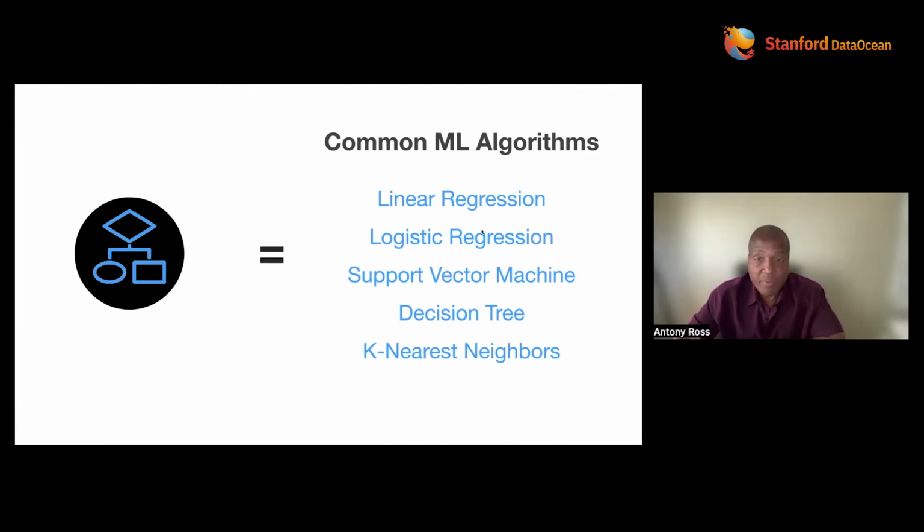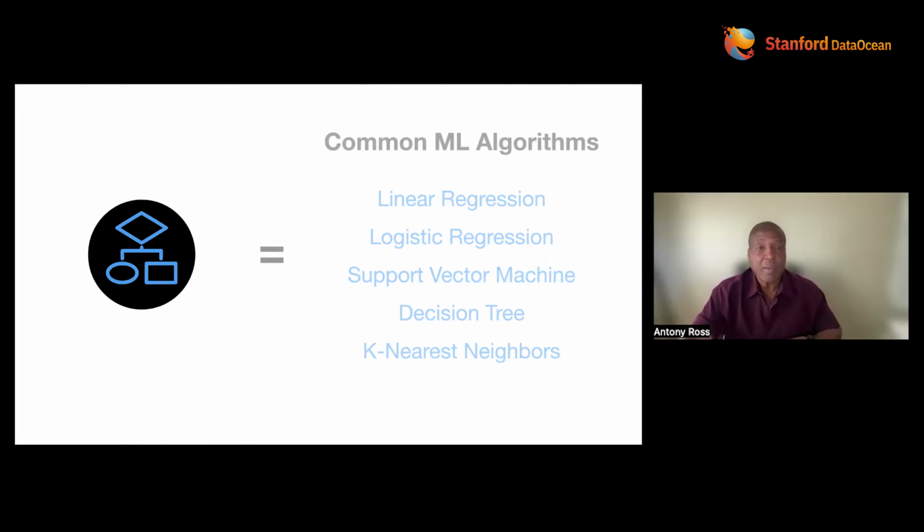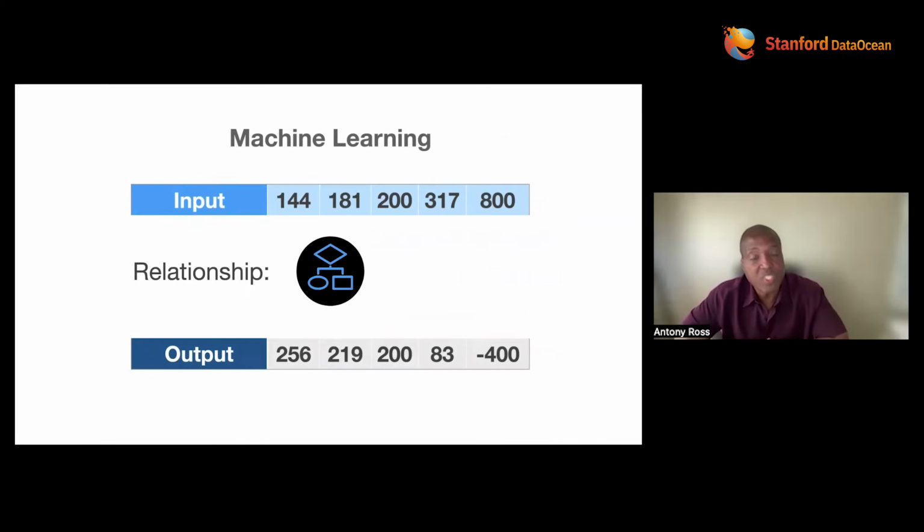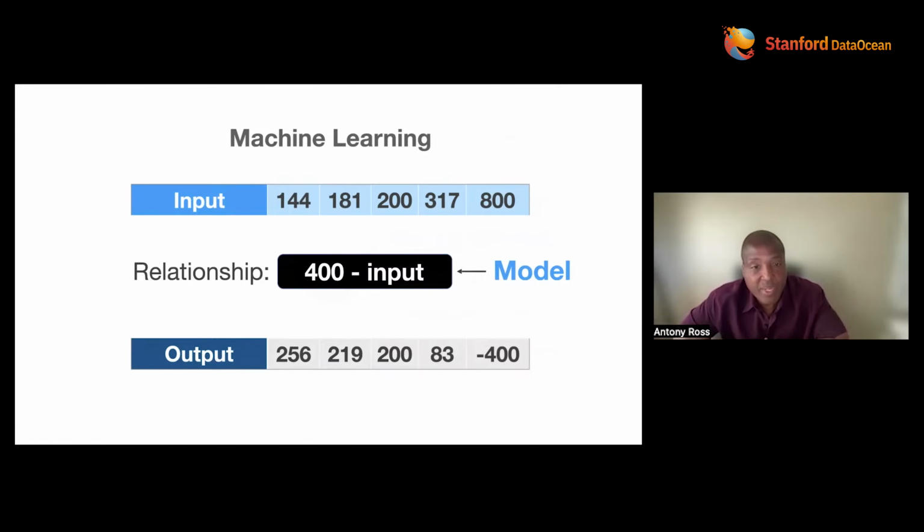There's no one best algorithm. They all see the data differently. One will be best for this problem, and won't be the best for the next problem. But it's the algorithms that sit in between your examples of the world that you collect with your brilliant question, whatever it is. And once you do that, you know what the machine's going to say? Oh, you know what? I think I see it. It's 400 minus the input. Normally it's a black box and we can't see inside it, but we call this a model.